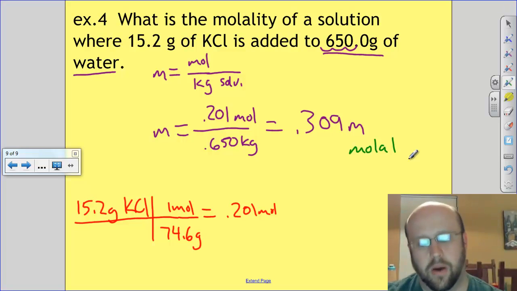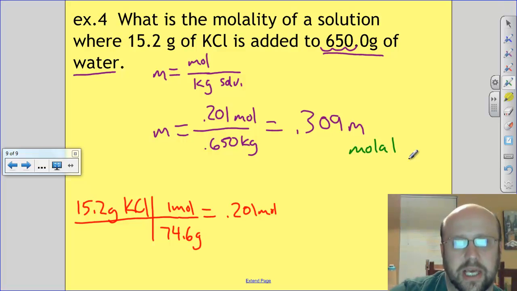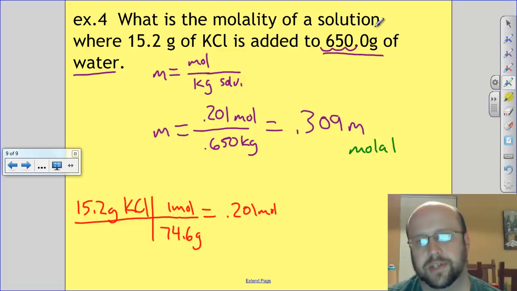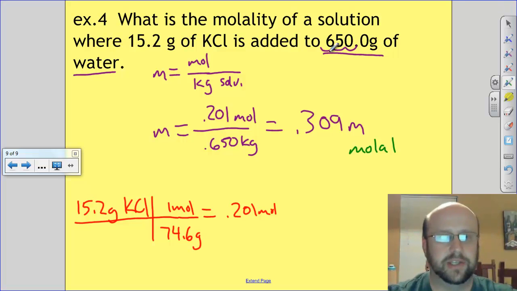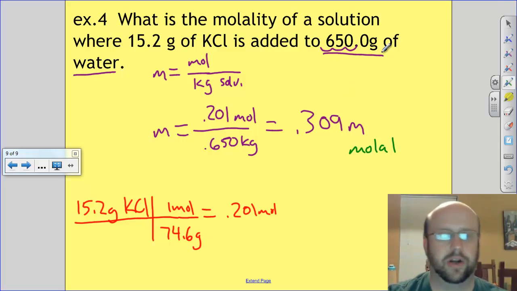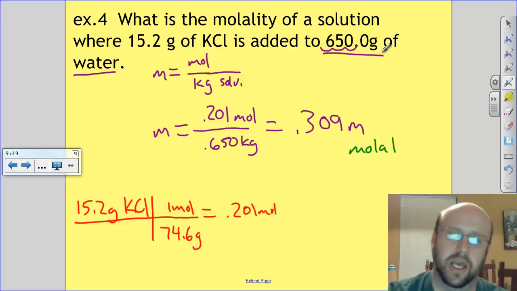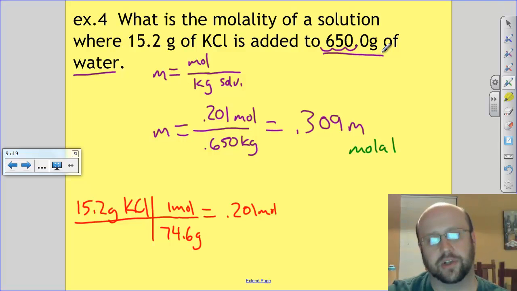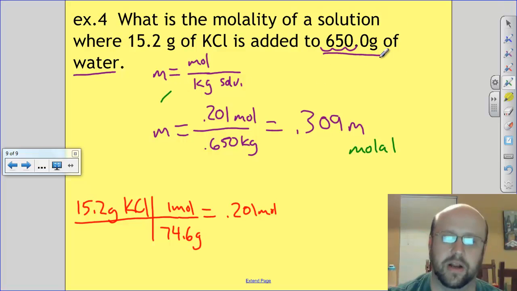Okay, now why would we use this instead of just sticking with molarity? The kilograms thing actually matters a lot because you get solutions that are really dense. For water it doesn't really matter. The molarity and the molality are usually going to be pretty similar, but if you've got a lot of solute added in, your molality is going to be very different than your molarity. If you get a really dense solution, then you might need to use the density to figure out the kilogram stuff that's right here.